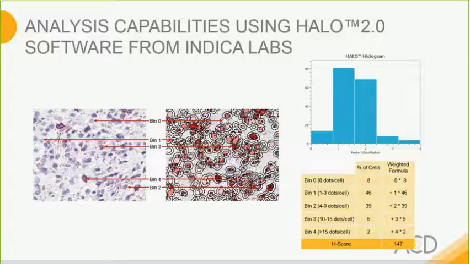Quantitative scoring with the HALO image analysis software can be performed for whole tissue evaluation of RNAscope staining. Each cell is assigned to a bin based on the number of dots per cell. Clusters are divided by the typical probe signal area to calculate a dot number for the cluster. An H-score calculation is performed in HALO to assign a single score to an entire tissue section based on the average target expression in this tissue.